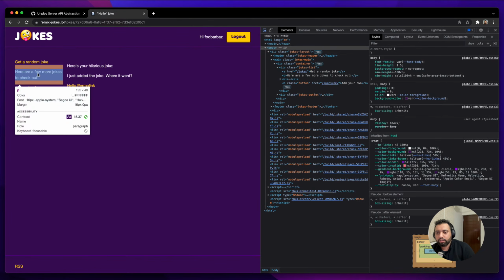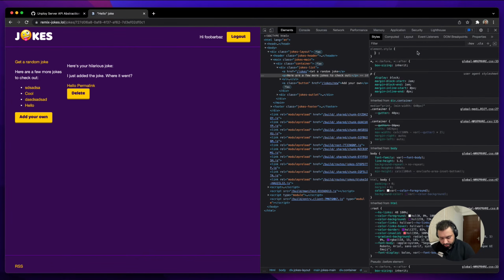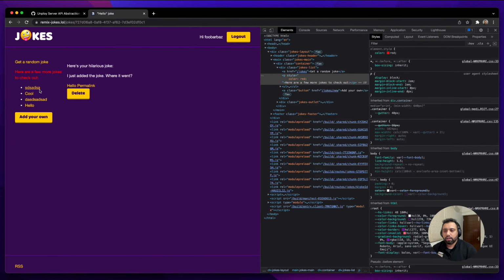So if I go ahead and, let's say, give it a color of red, and if I switch between pages, you can see that only this section of the app is getting updated, not the entire application, because the inline style we just gave in the dev tools is still there. So that's one thing that people talk about when they're using a front end framework.